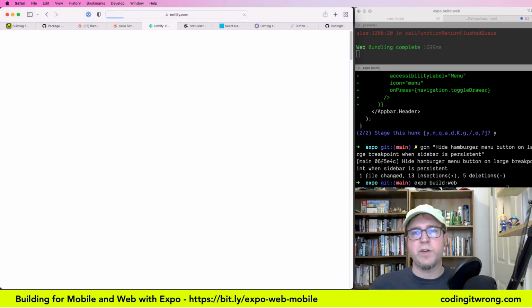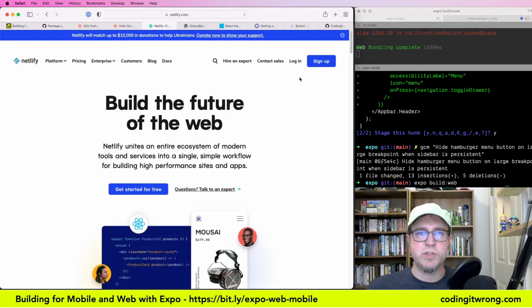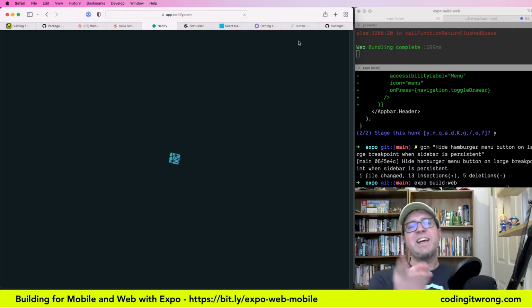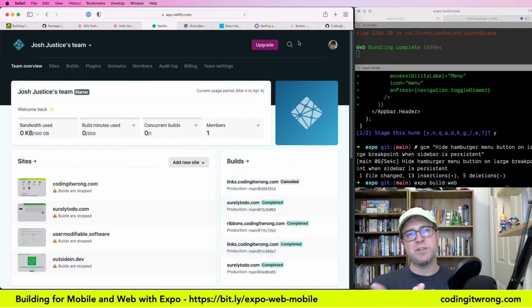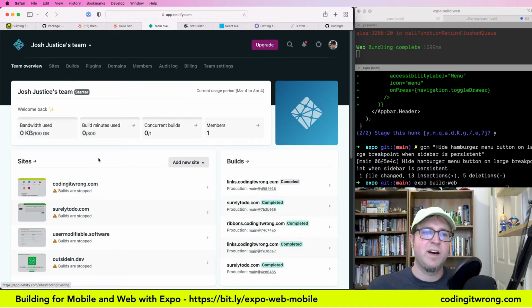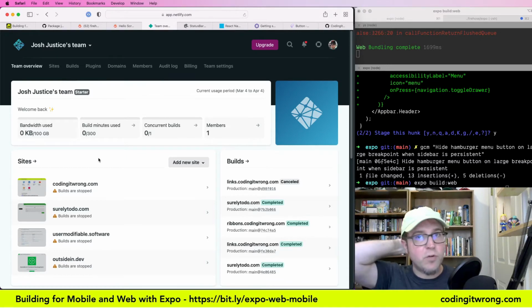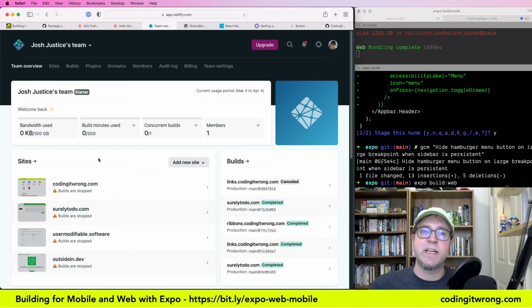You can deploy your front-end assets wherever you like: EC2, a personal server, anything like that. I'm on Netlify. Funnily enough, I don't use Netlify for automatic building. And let me just stall to fill the time by talking about that. You can see here it says builds are stopped on all of these sites. The reason is that I use Dependabot to update my dependencies very frequently, and it makes an independent pull request for each dependency update that merges down separately. I do that to run my automated tests to make sure the app is still working with each of those updates.